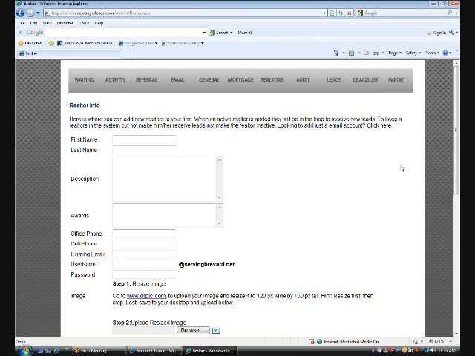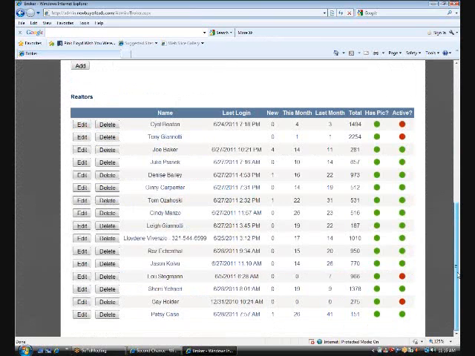So when a person signs up for the site, what happens is agent number 1 gets it. Then agent number 2 will get the next one, agent number 3, and so on and so forth. Depending on how many agents are signed up for the program, that's how many agents will get what we call round robin leads. Now you'll also notice down here some agents have more leads than others. For example, Patsy has 26 leads versus Julie, who has only 10 leads.